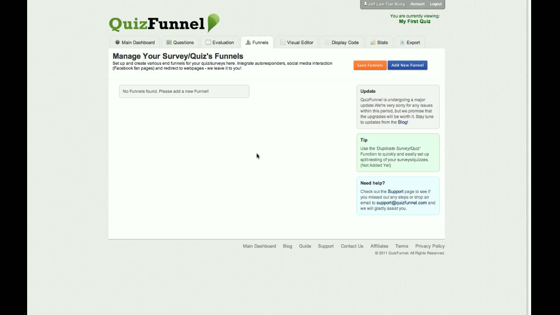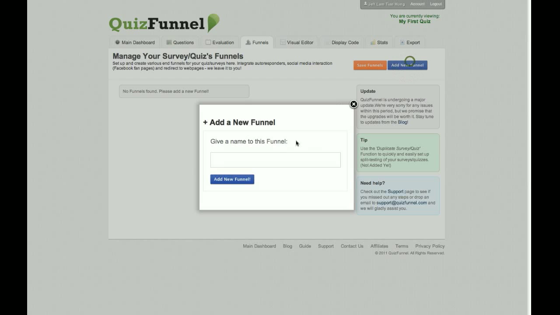For us, remember that we actually have 4 funnels. One for males that would spend $20, one for males that would not spend $20, one for females that would spend $20, and one for females that would not spend the $20. Creating a funnel is pretty much similar to creating your question. Simply click on the Add New Funnel button at the top right. It will ask you to name your funnel. So for the first funnel, I'm going to name it male spend $20 to indicate that this is the funnel for males who are willing to spend the $20.